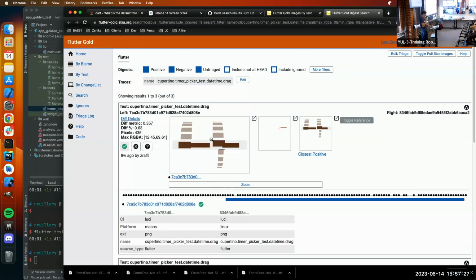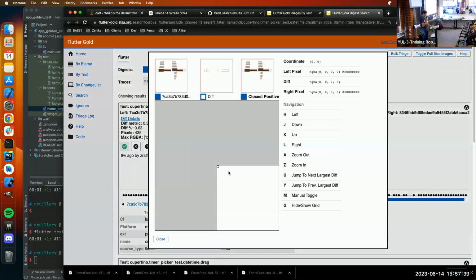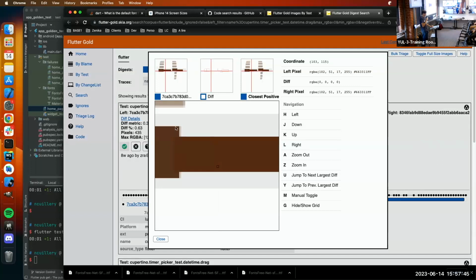So this is where you can recognize the date picker from iOS. It's linked with the GitHub history. There are a ton of metrics, and a zoom where you can actually navigate pixel by pixel inside the image to see what's going on. Quite impressive.